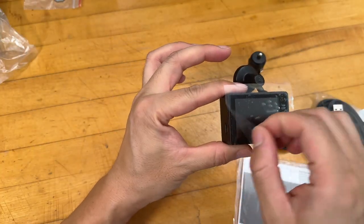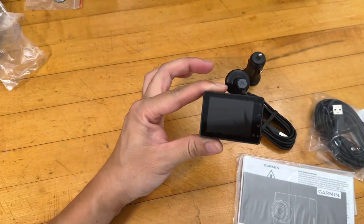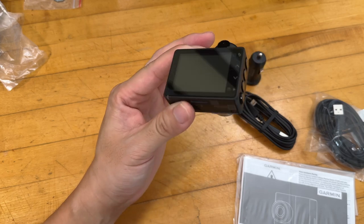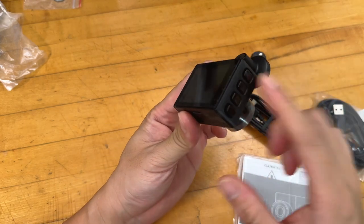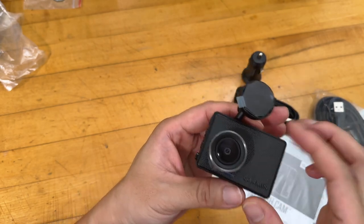And this one comes with a screen on the back. The Dashcam Mini doesn't have a screen, but has pretty much the same functionality and specs as the Dashcam 47. Okay, so that's the difference between the cheaper one and this one.